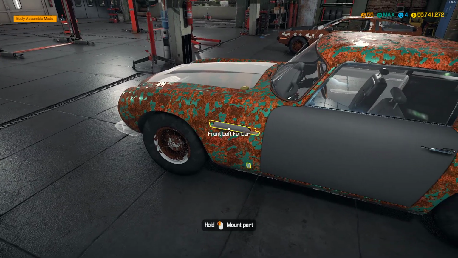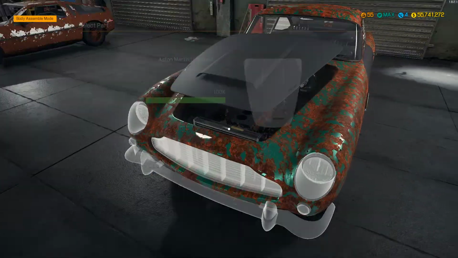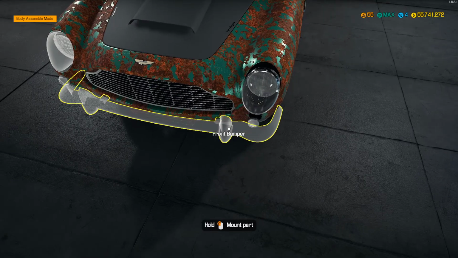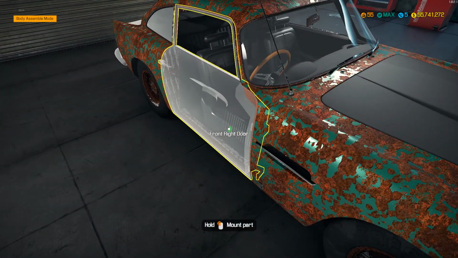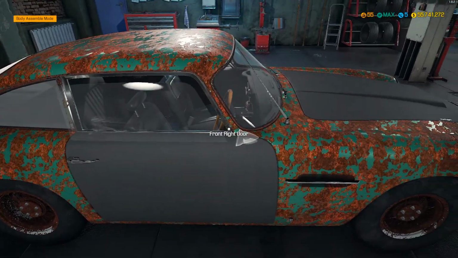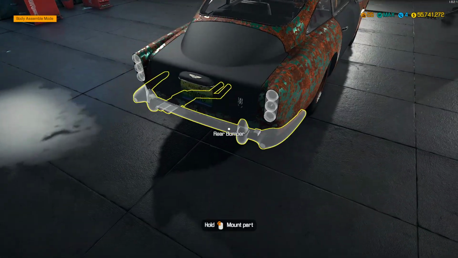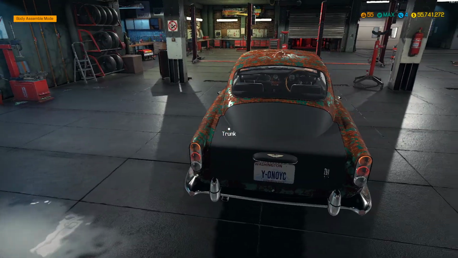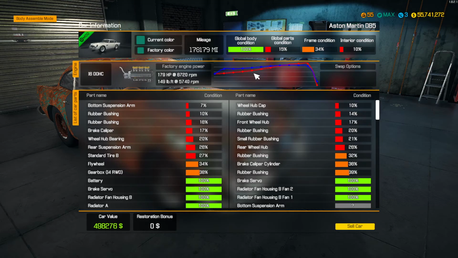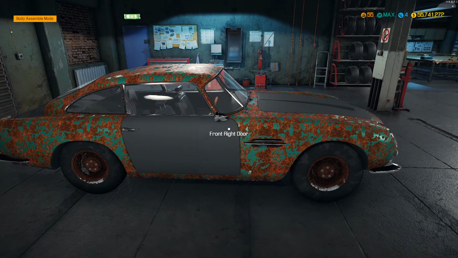And the fenders are actually this little slot right here. Took me a long time to figure that one out. Okay, that should be 100% body condition. Yep. So remember, the car was $123,000 when I bought it. Now it's $498,000 already. I don't even have to do any more work on it, and I've already made $300,000.